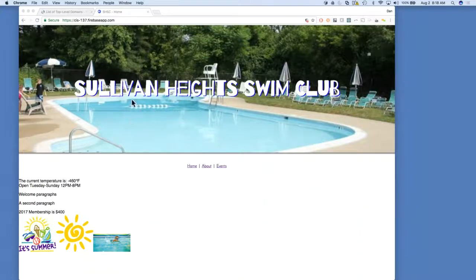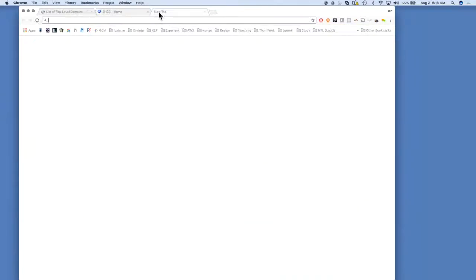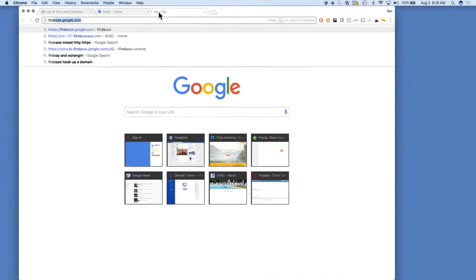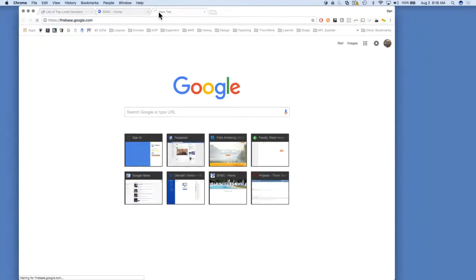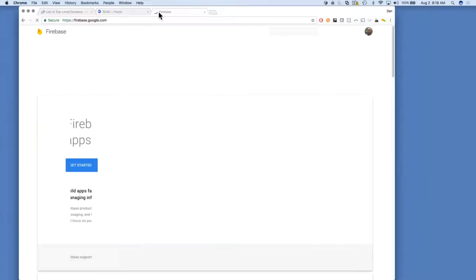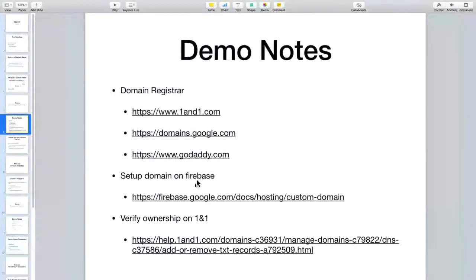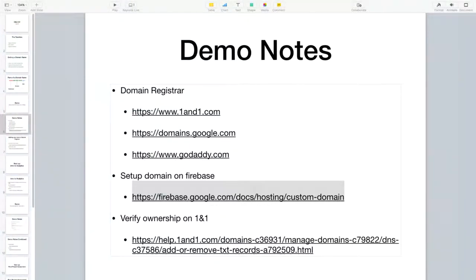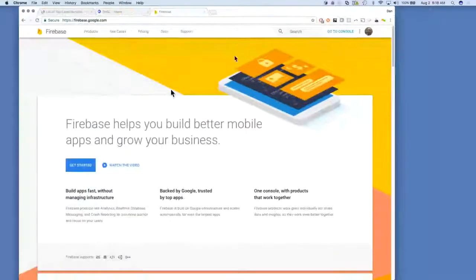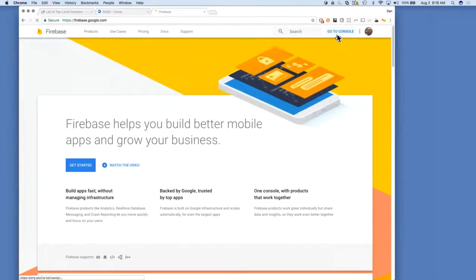All right, so now we're going to hook up the Firebase app to our domain. Now to do this, I have it listed here. There's a help page on Firebase explaining this. So really, you would go to console.